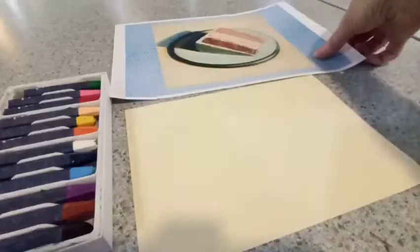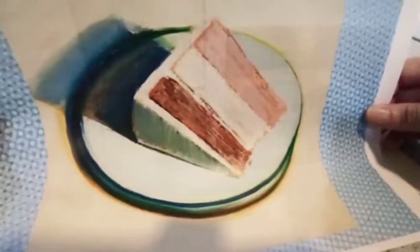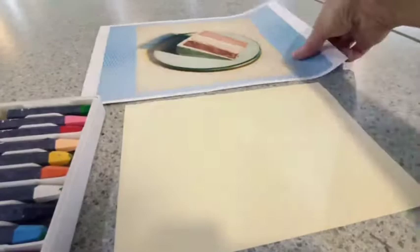Today we're going to use oil pastels to make a drawing in the style of Wayne Thiebaud for our pop art cakes, sweets and treats project. So you're going to use coloured paper. For this one I've chosen a pale yellow colour, and we're going to use light bright colours for our drawing.